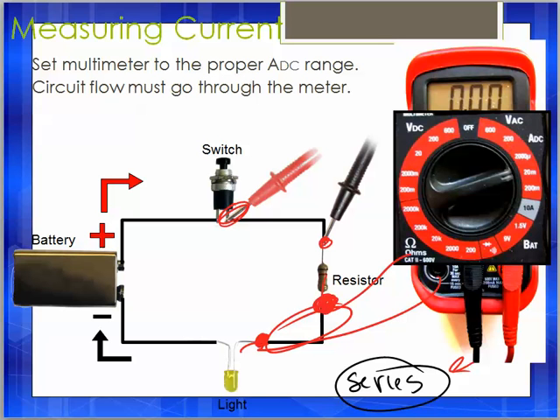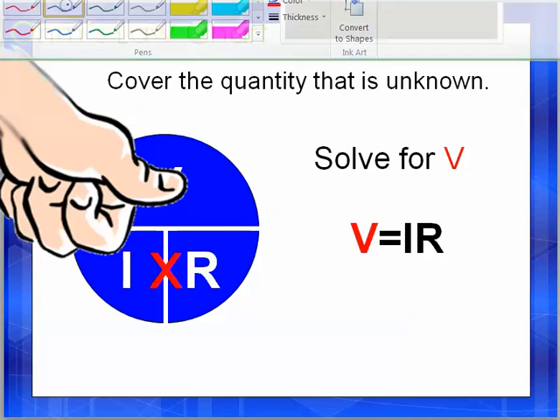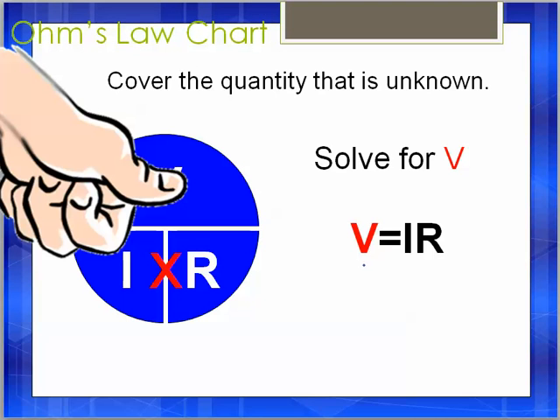Well, let's talk a little bit about Ohm's law. Ohm's law is V equals I times R, where voltage is equal to the current times the resistance. Sometimes we use this little chart up here. I'll put a V up here. And if you ever want to solve for a variable, you just cover up the letter you want to find. So if I wanted to find voltage, all right, cover it up. How would you find voltage? You take I times R.